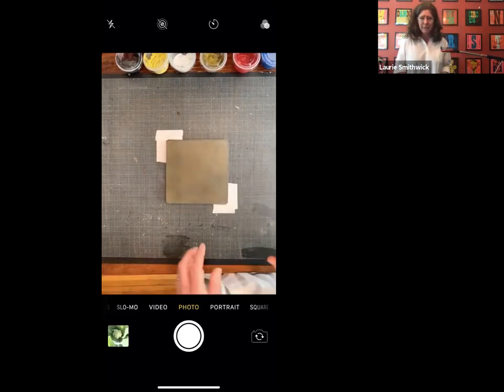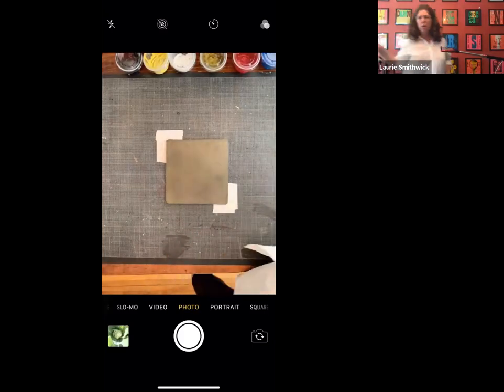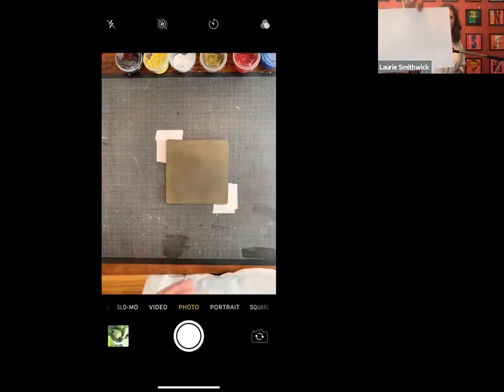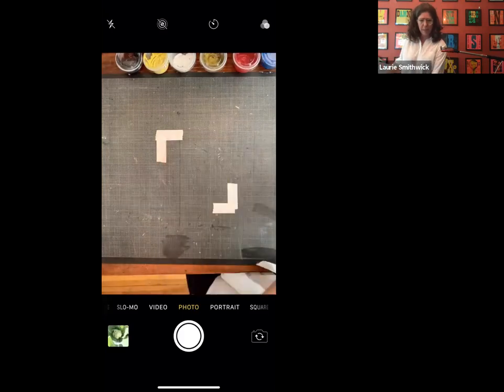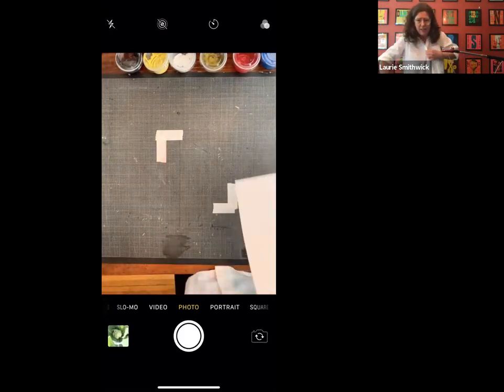But what I am going to ask you to do is create something that we're going to call our registration sheet. We're going to do this right off the bat. So I'm holding it up to the screen. It's just one of my white pieces of copy paper. What I want you to do is I want you to pick up your plate. Oh, wait, stop. See, I told you I would do this.